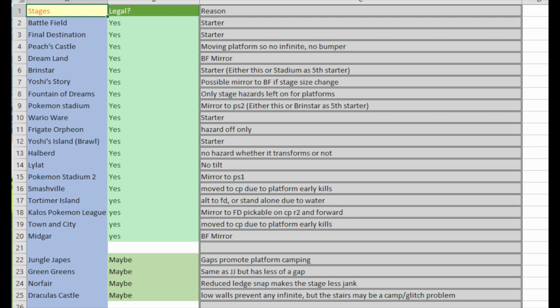Fountain of Dreams is going to be the only stage on this list that we are going to need hazards on, if turning hazards off prevents the two platforms from moving up or down.